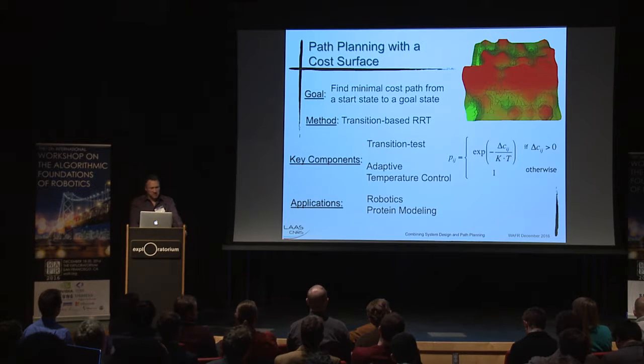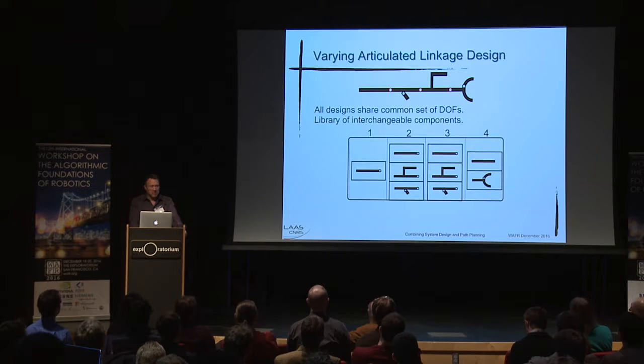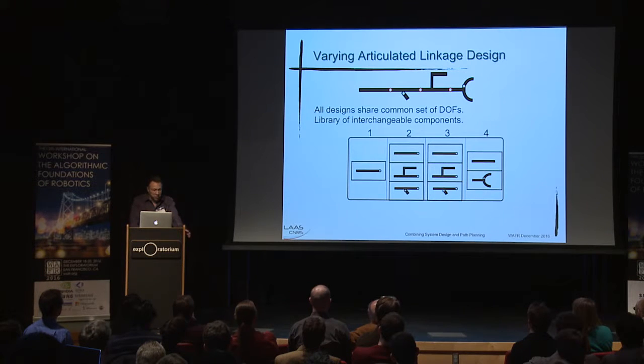So given this basis, let me talk about another type of problem, and that is actually designing an articulated linkage that will enable us to perform some task with a lower cost. So what I show you here is a simple articulated linkage and a library of alternate components for each of these bodies. The bodies are shown on the top, separated by red circles, which are the common degrees of freedom that are shared across all these bodies. And what this means is I can basically interchange any of the pieces in my database to move into this linkage.